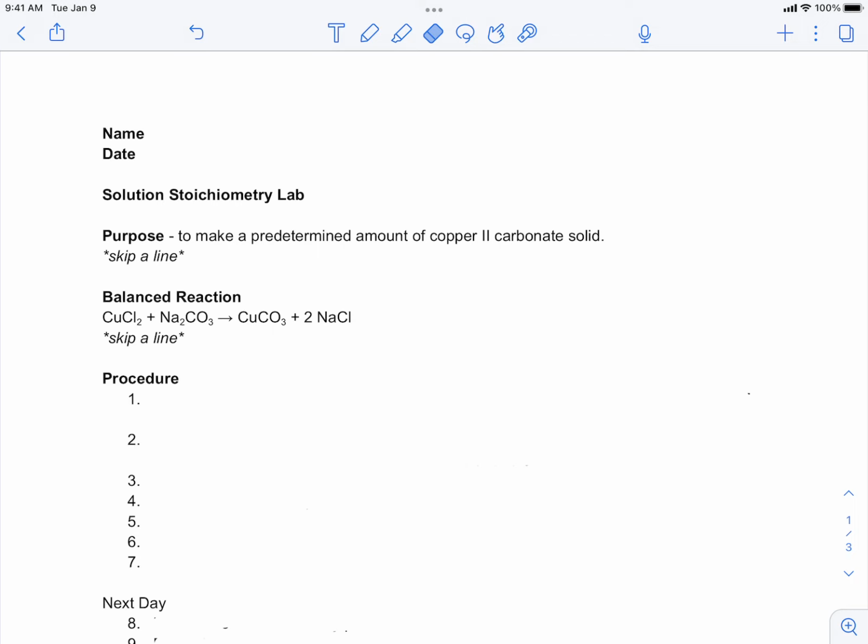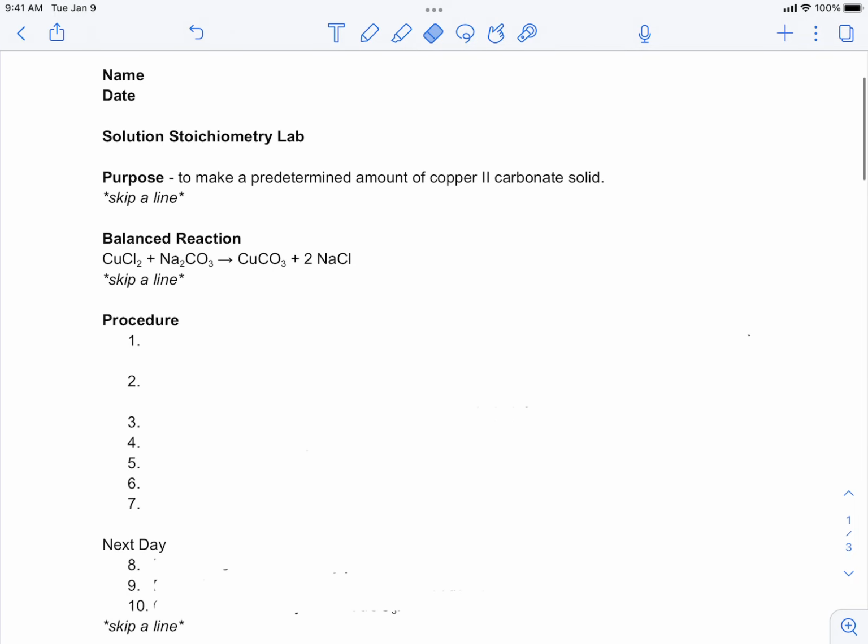Okay, there's lots of different ways you can do this. We're going to go with a straight up simple, mix two liquids together, get a solid, filter it out. And the filtering part takes a little bit of time. So we're going to actually let it dry overnight and filter overnight for the best results. And hopefully we'll get those best results. I don't know. It's very exciting.